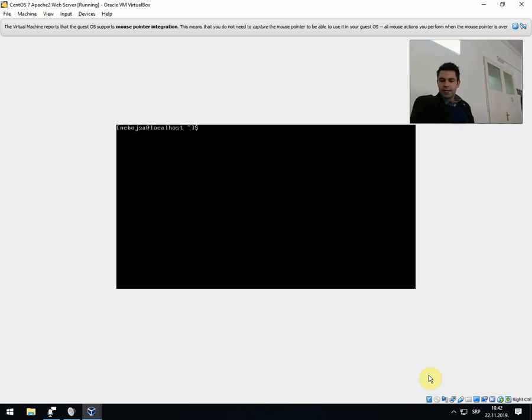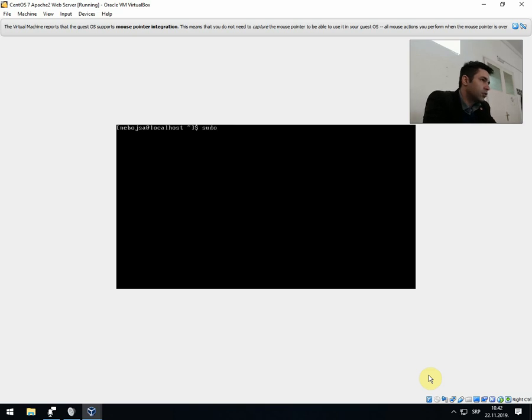Okay, so if we want to make our system more secure, that's how real cloud systems are configured, we would like to disable the root user from being able to log in to our server via the SSH protocol. So it's some kind of security measure. It's a good measure, and you should do it in order to make your system more secure. For this purpose, we have a special configuration file that we can edit.